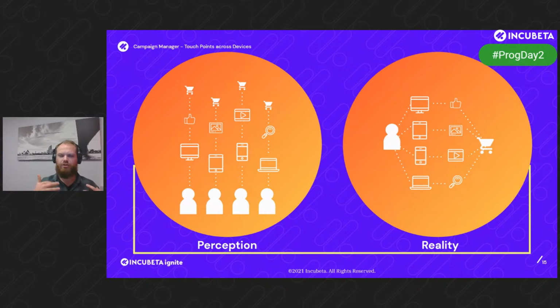Your consumers move across multiple devices and are exposed to ads via different channels and devices throughout the day. If we take a brief moment to think about how our own online behavior functions, at some point you might be on your laptop or your desktop computer, and you might see ads on there, and then later on you're on your mobile device or on your tablet, on your connected TV, and you'll see ads on there.